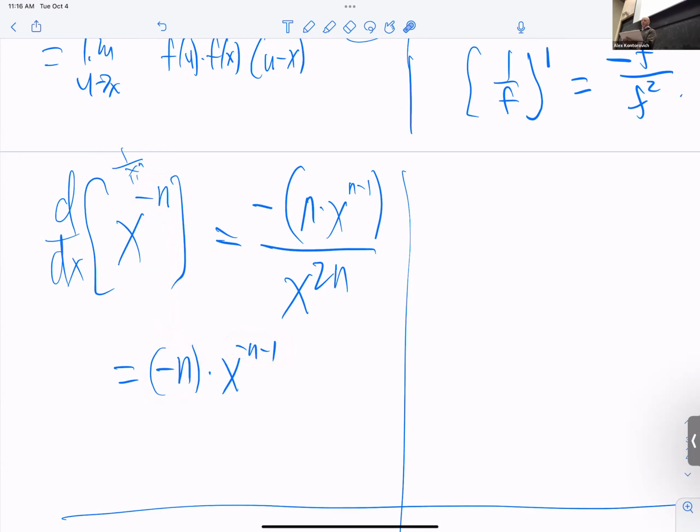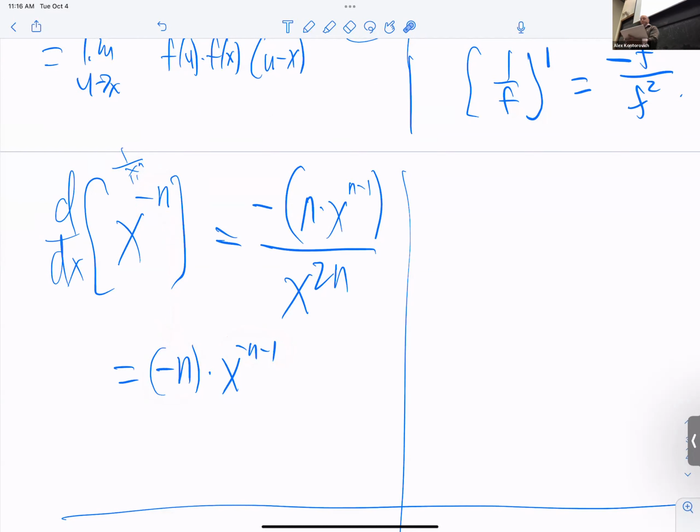If you want to get the power rule to hold for all numbers, there's a variety of ways of doing this. Actually, my preferred way is Newton's binomial theorem, which is a topic outside of our scope. I'll post a video that discusses Newton's binomial theorem. You can look at that.